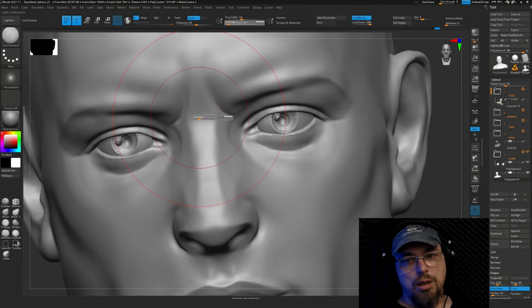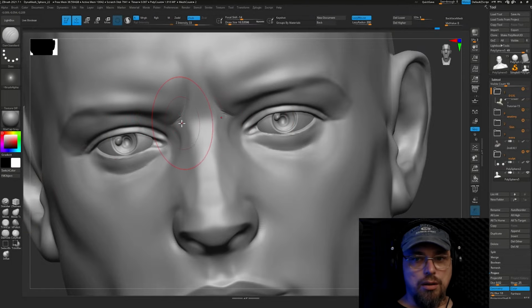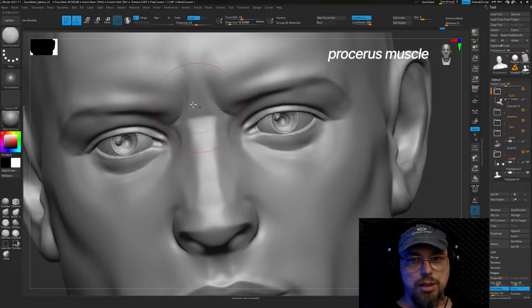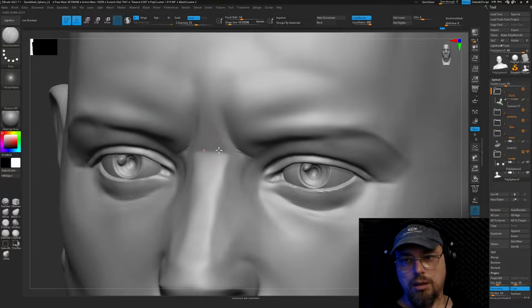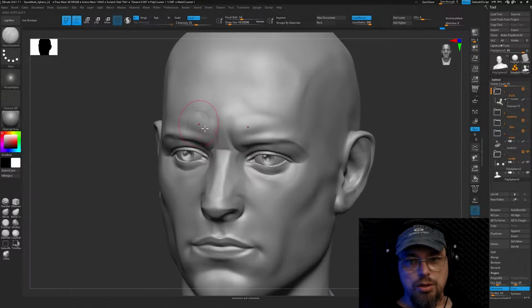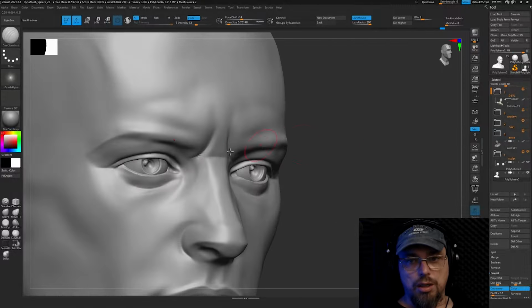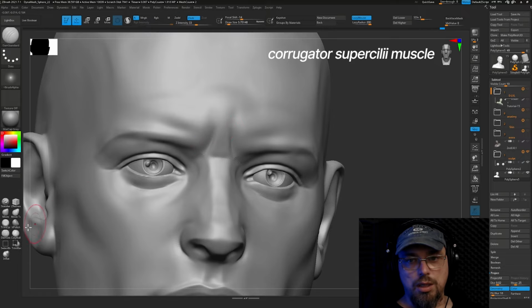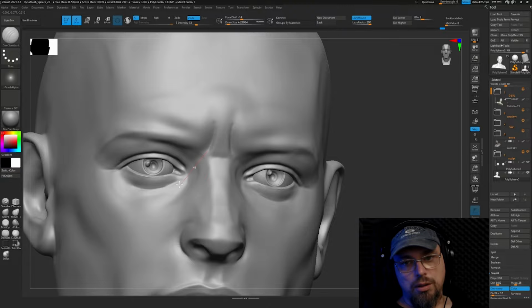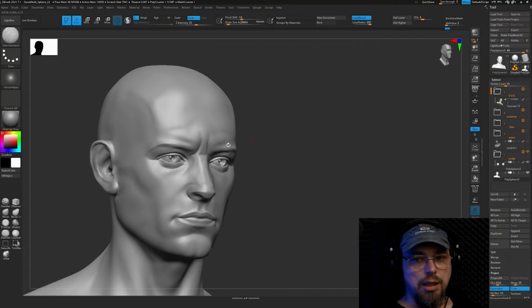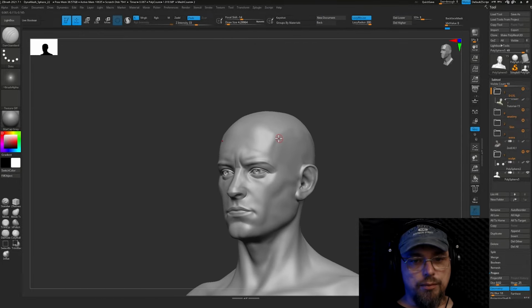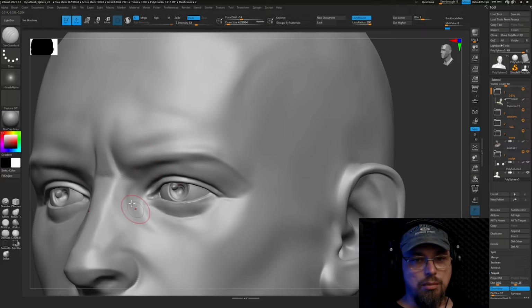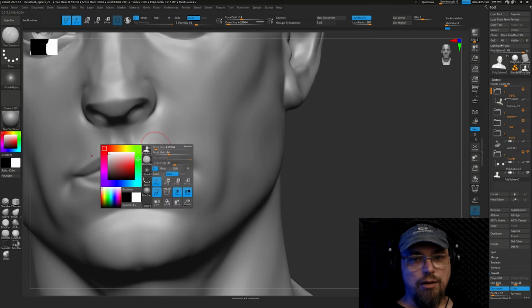The muscle procerus creates this line. These two lines are called 11s, and those are the lines of the corrugator supercilii muscle. Basically he's a little angry, but not too angry. He's a little angry person, very serious. The strong shapes, so let's give a strong shape also to the mouth, but at the same time it has very feminine looking lips.